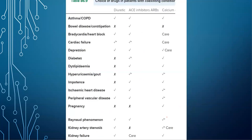Now, you will find out that not all the time you will always start the patient with ACE inhibitor. You always choose the right medication based on the comorbidities the patient has. Like if a patient has got asthma, COPD, you would not give them beta blocker because beta blocker can cause bronchospasm. So for them, any others like ACE inhibitors, diuretics, CCBs, any of them is fine, but not the beta blocker. Same, someone who is having bradycardia, you would avoid rate limiting calcium channel blocker, right? You would avoid beta blocker. Same with heart block patient.